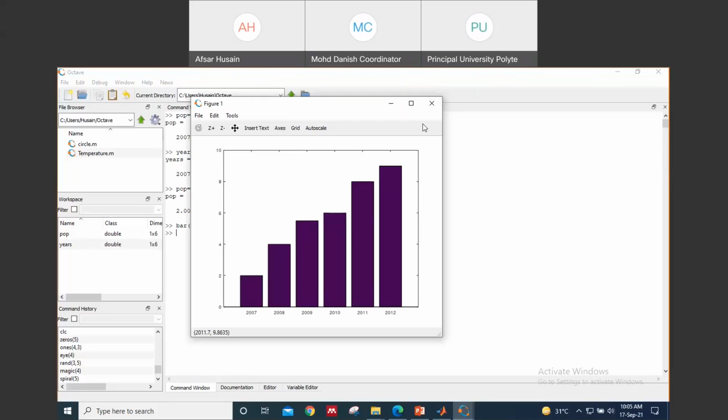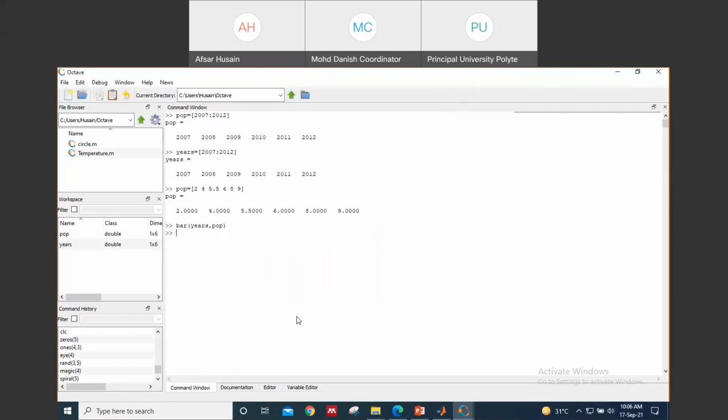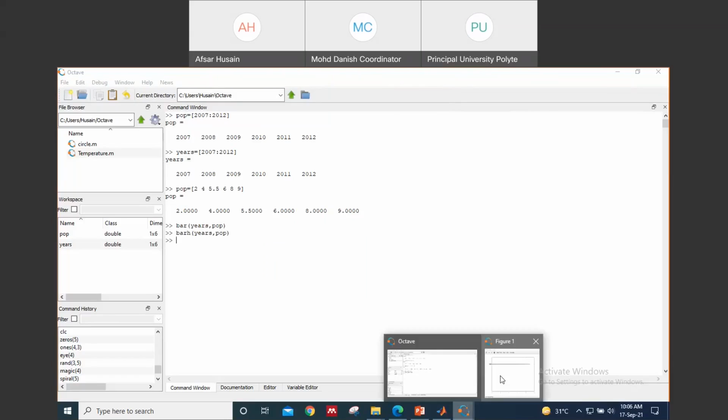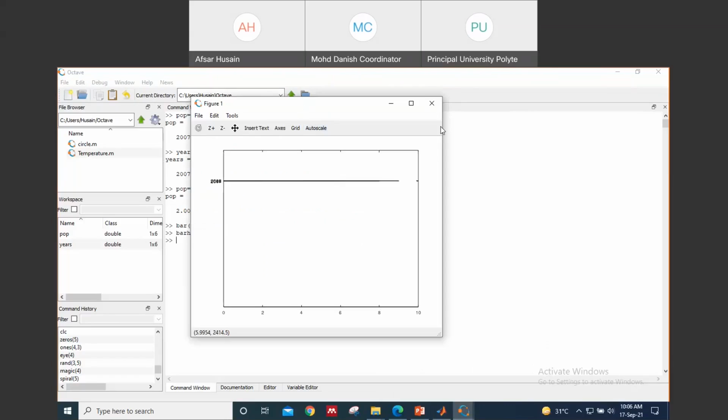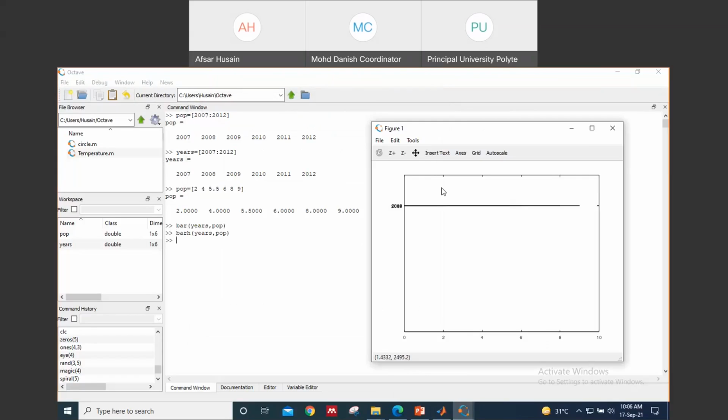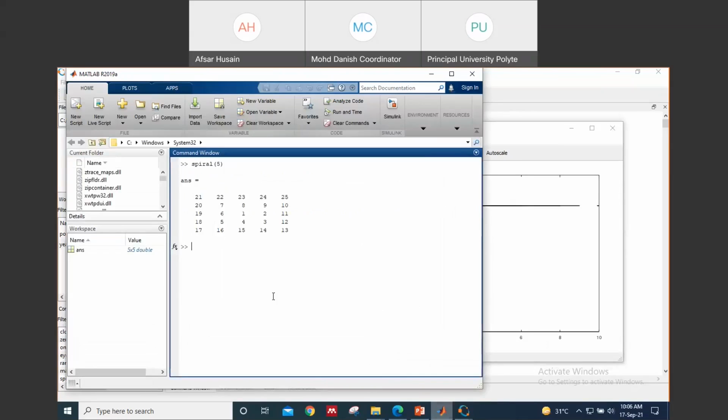And if you recall what is used for a horizontal bar graph, for horizontal you just add h. Now let's check. So you will find that barh is not working fine in Octave. Okay, let's see whether it is working in MATLAB.